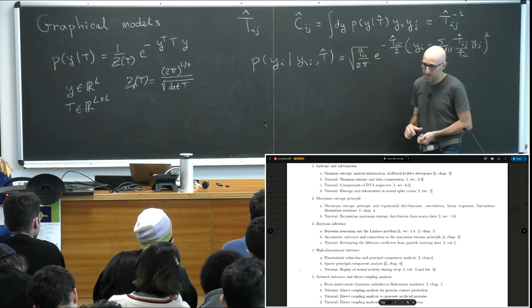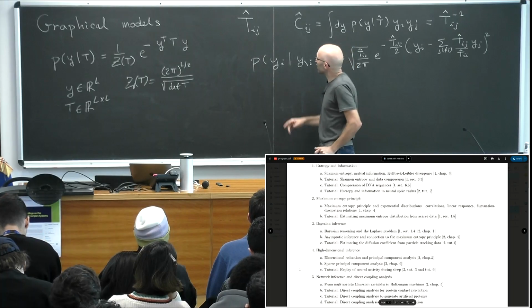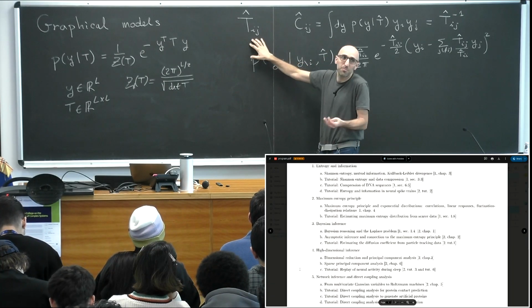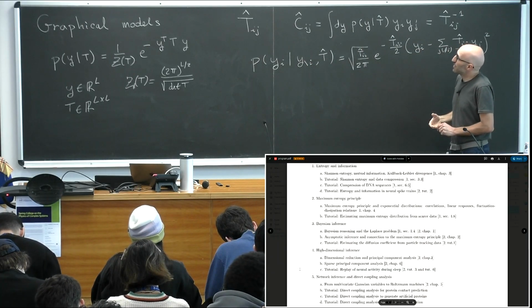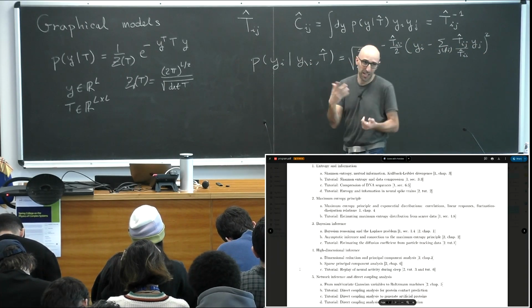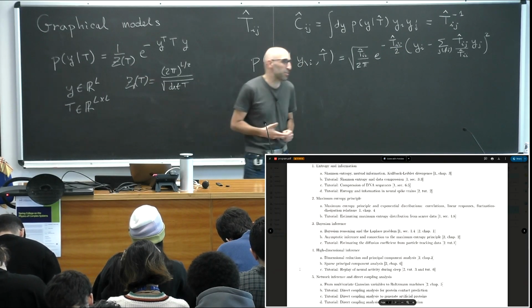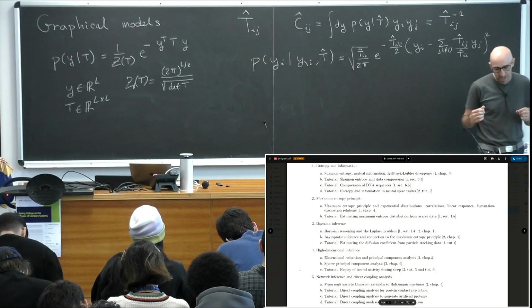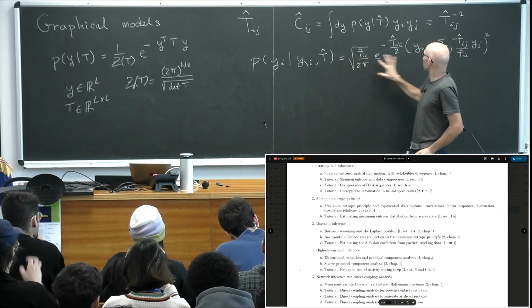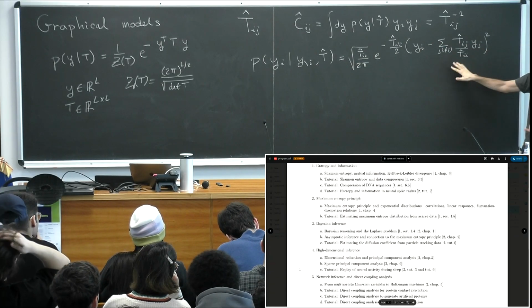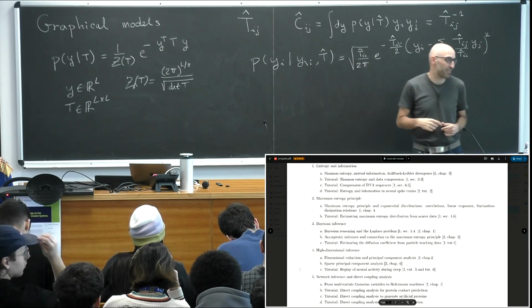So the goal is to reconstruct this matrix as precisely as possible, in particular find the non-zero entries, in such a way that we can reconstruct the network of interactions in our system. And then the goal will be to use this to model proteins. In particular, we will see that in proteins, the interactions that are non-zero give you information on the structure of the protein, so how the protein folds in 3 dimensions.